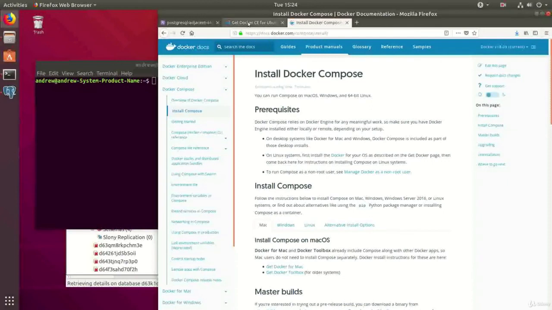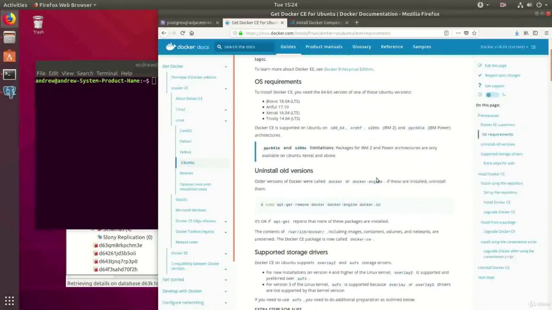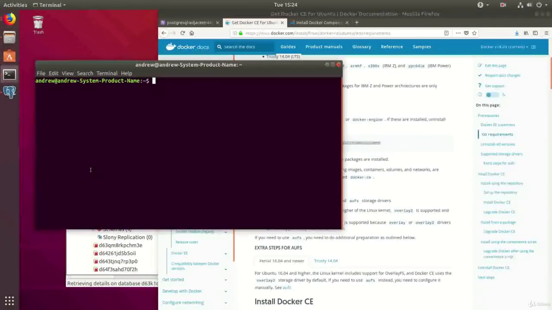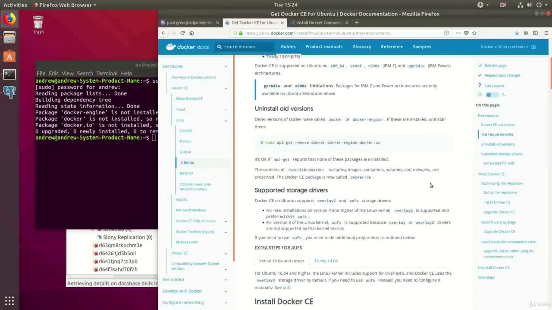For now, though, we have to install these tools, and we are going to work through this article, Get Docker CE for Ubuntu. If you want to go on your own, that's perfectly fine. Long story short, we're going to be running every single command shown in this article, so let's get to it. The first one is going to uninstall potentially old versions of things we have on our machine. Now, you might not have anything that you remember, but it's always a good idea to run it just in case. Perfect. And once that's done, we are just going to move down the list.